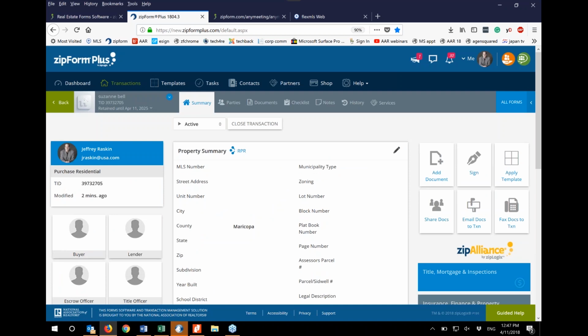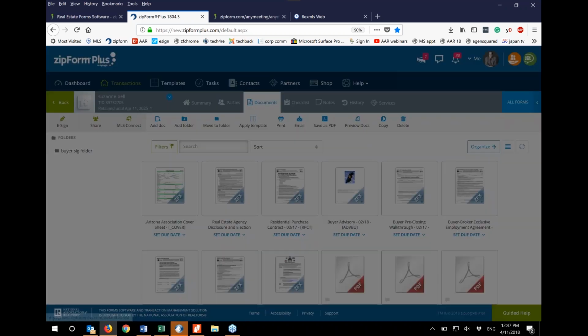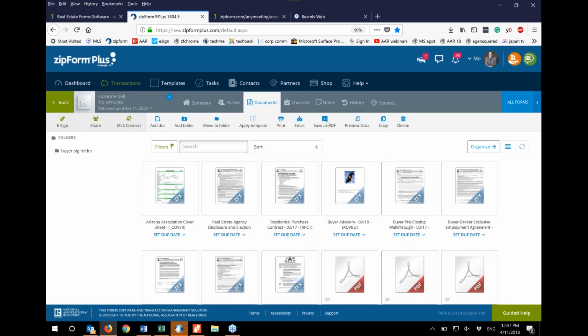Some other things you can do is what's called share. So the person who asked me about the hacks, there's about 15 hacks, right? And I'll try to go over the other ones. I know I'm running out of time, but the other hacks are going to be, you can actually go into share. And when you share it, you can actually share with other people in the transaction. That's the online version only. Can't do it on the desktop version.